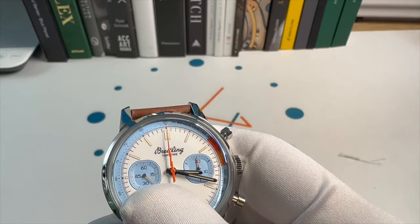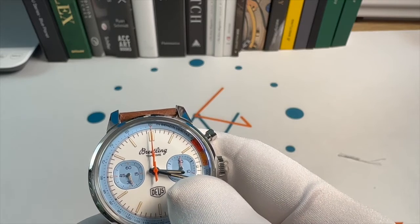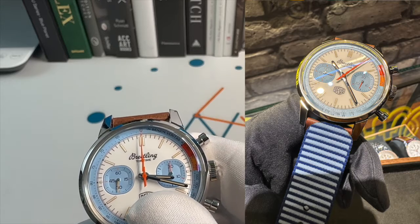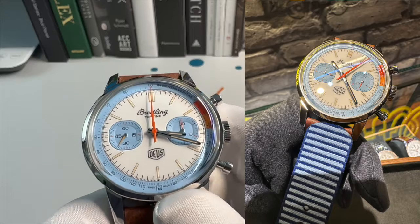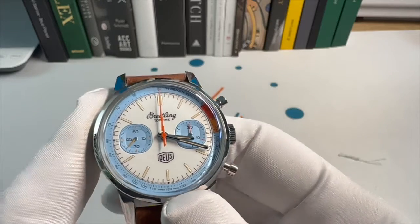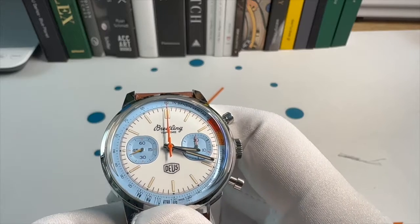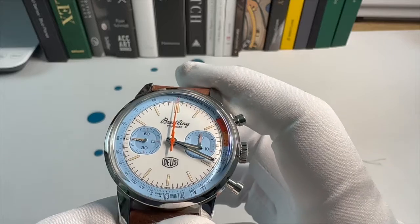This one really stood out because of the color combinations. Actually, while I was at the store, I looked at different straps that I could potentially put on. I thought maybe the blue one would be a good fit for this watch, but there wasn't one that really tickled my fancy. So I just walked out with the brown leather strap that it originally came with.